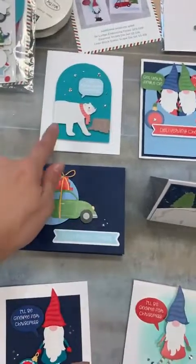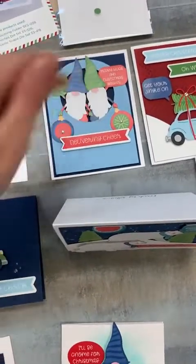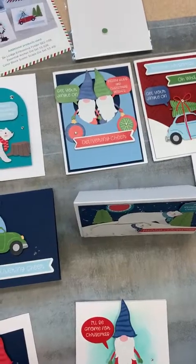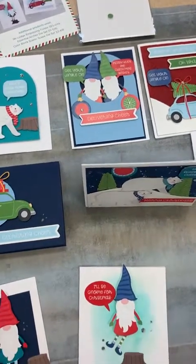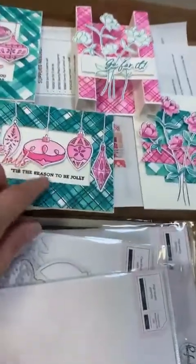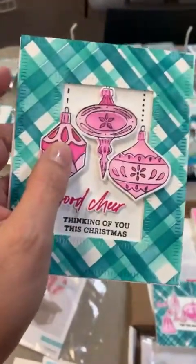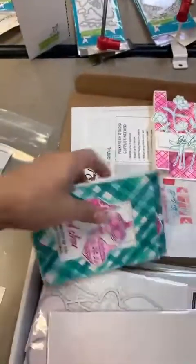And then here are a couple of the arches from this die set. Okay, so this is one of the arches here. Here is an arch here, and then we just used a hole punch to punch the circle out, and then peek the little gnomes out of that. And then I wanted to show you that blanket edge. Okay, now these are already done and inked. Oh, it's showing up good. Okay, so here we're going to take this and this and this and go back to our dies.